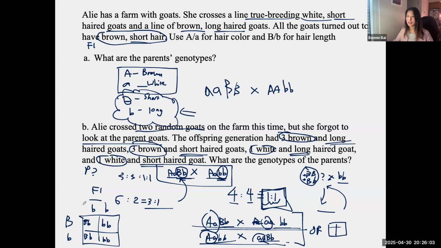And it's because this one parent can only pass on the little b gene, versus this parent can pass on big B or little b, there's a half and half chance, which then allows, wait, I didn't do this right, sorry. I didn't fill this in right. This one should be, yeah, which then allows you to have half the offspring with the dominant trait and half the offspring with the recessive trait.